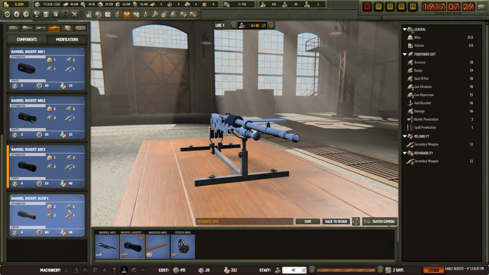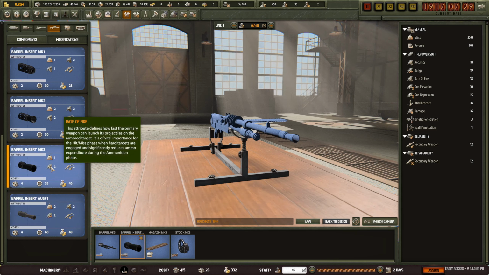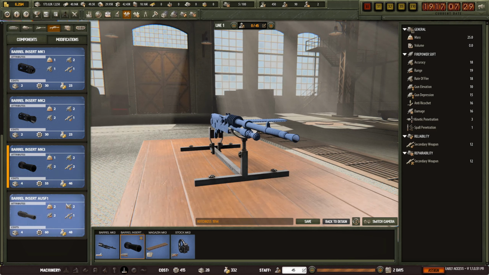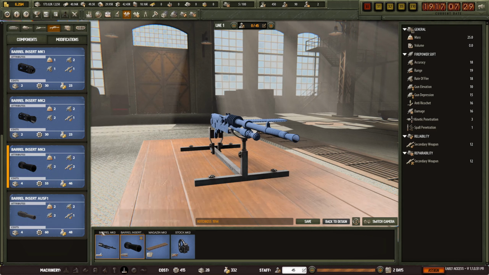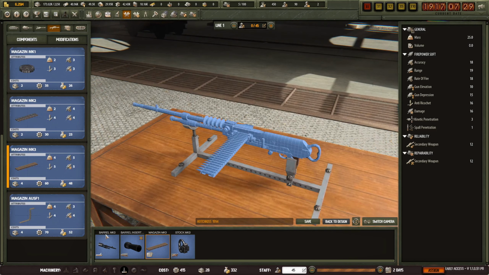We'll go with the Mark II or Mark III. The range is 2 there, so. And then we have accuracy, but here we get rate of fire up. We didn't take that for the other one, so let's take that for the barrel insert, so the barrel Mark III, we took the range. Then the magazine, rate of fire, damage, anti-ricochet. It's just the best, isn't it?